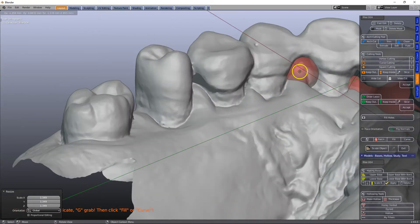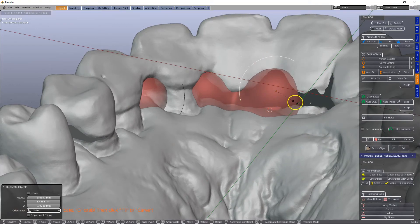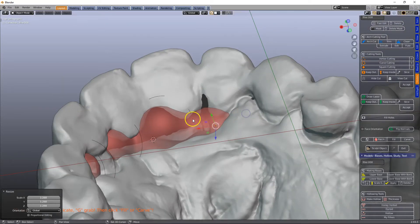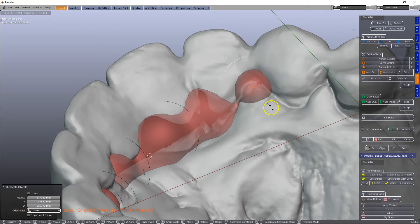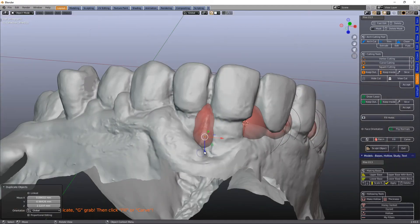So again, Shift+D — like that — Shift+D. We're going to get a good mesh structure underneath, and that will also print nicely. Shift+D and scale it, S to scale, Shift+D, scale. Maybe another one here — Shift+D, scale. Let's look here as well — Shift+D, scale, Shift+D. That's good, something like that. I think that would work.